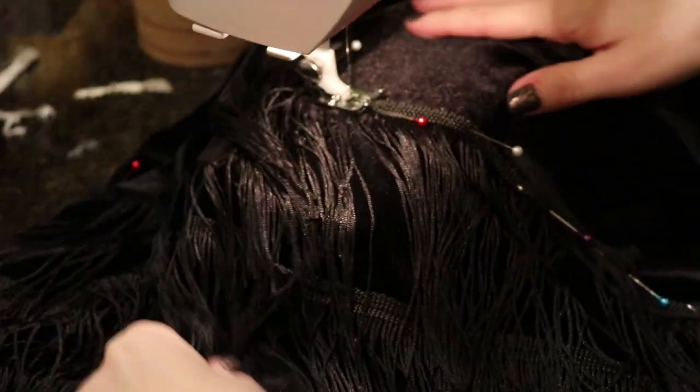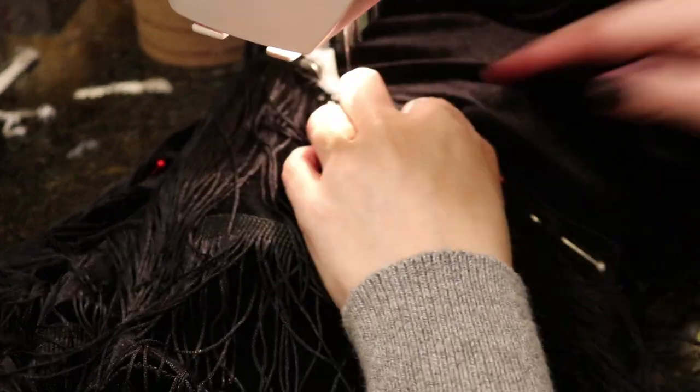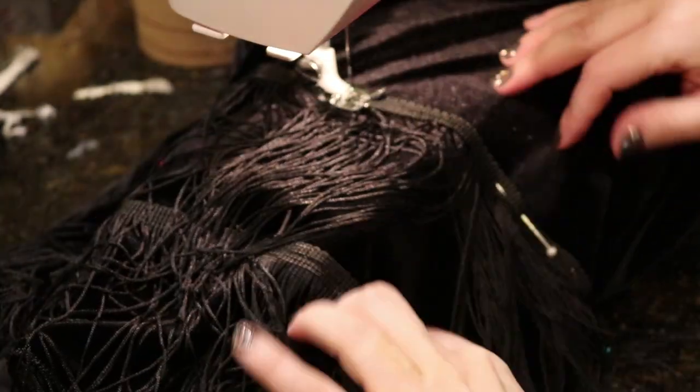Using my sewing machine, I'm just going to go all the way around the skirt and sew the fringe on. Make sure none of the fringe flops back over and gets caught, and then you are done. This is super simple. It's something you can literally make in under an hour, and then you can have so much fringe on your skirt, and you can dance, and you can twirl. Woohoo!